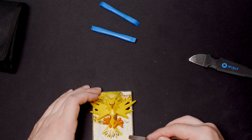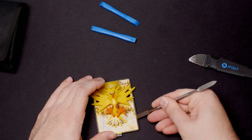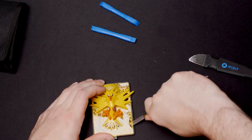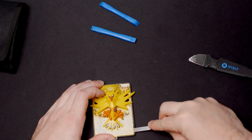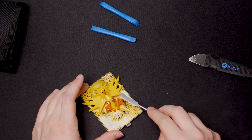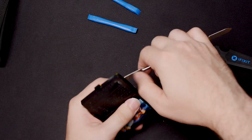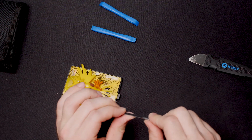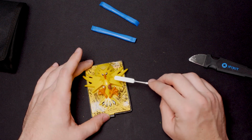Not feeling any depressions. So it doesn't feel like there are screws, but I'm definitely running into some spots where it feels like there are screws going through. But you know what? The end goal is I want to hear this Zapdos. Well, that's tearing through the plastic there. I guess this is not a reversible procedure. But, like I said, the goal is I want to hear this Zapdos.